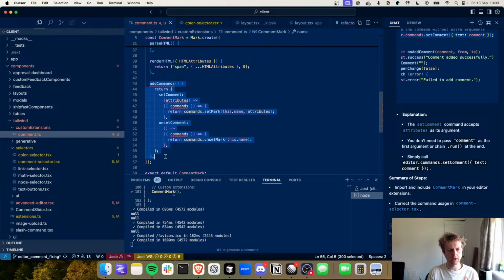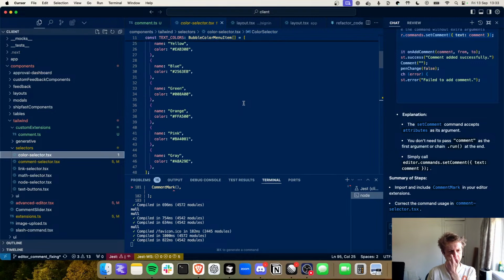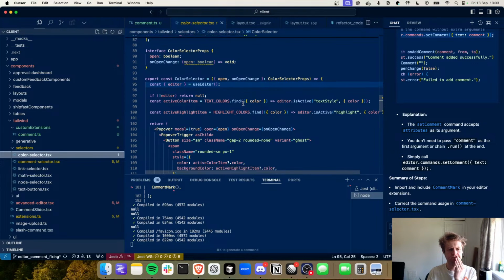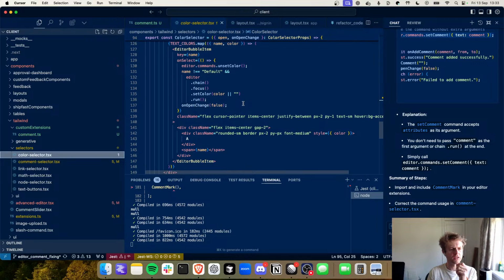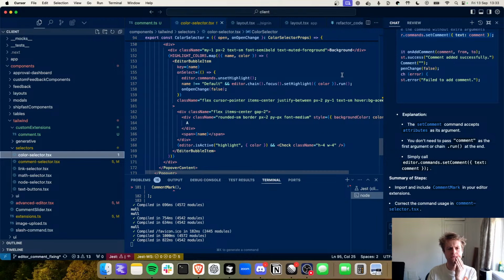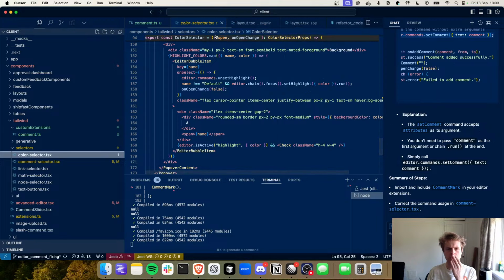If I get rid of these comments here, how did they do it over here? So they just had like, these are like the color selectors and all that kind of stuff. Executive highlight, color. They're doing like the chain.focus, .setHighlight, .run.